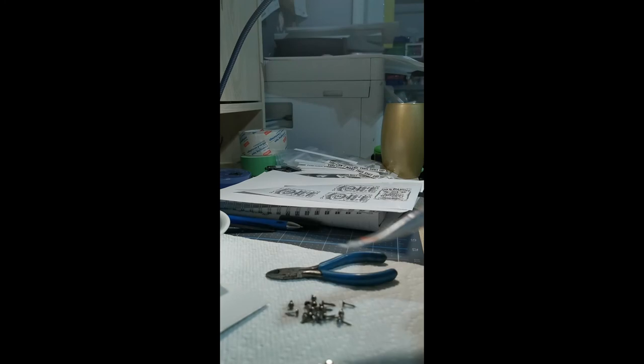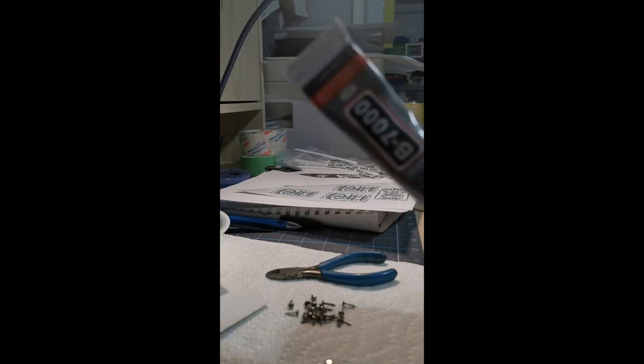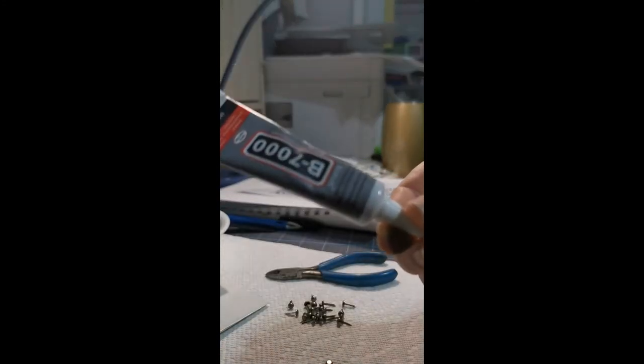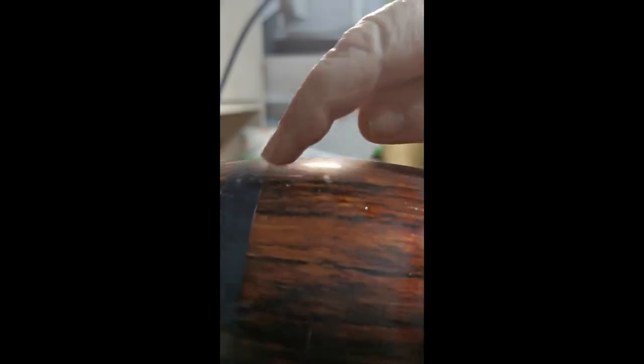Also, if you try to snip them off, the ends tend to fly off into outer space and you never see them again. I'm going to attach them using this glue here, and evenly space them out around the band.